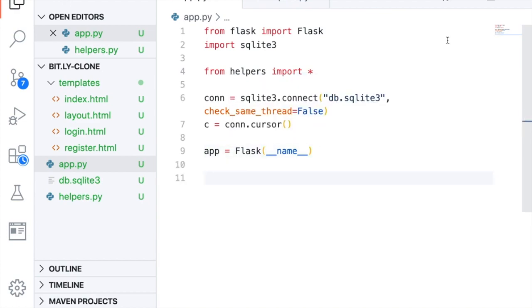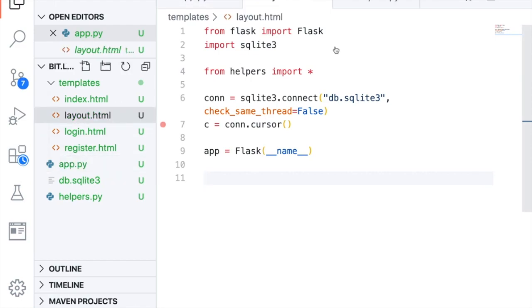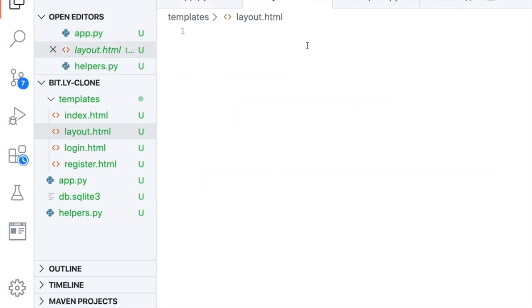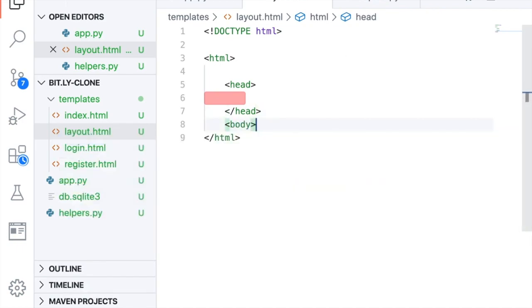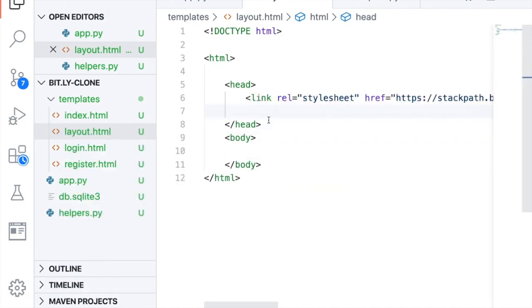Now in our layout.html, we will add the following content. This is the boilerplate for the doctype html, html, head, and body here, to get started with.